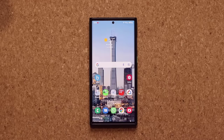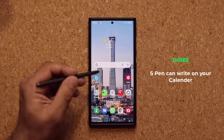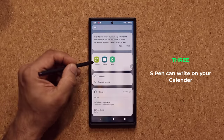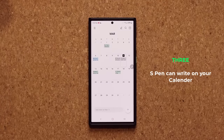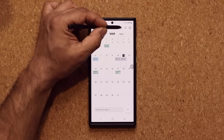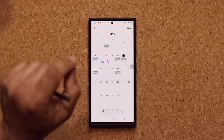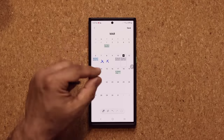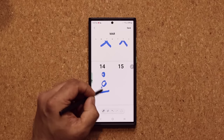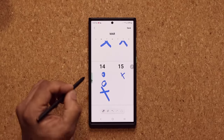Let's move on to the next feature, which has to do with your Calendar application. Launch it and look what I can do. On the top right, when you hover over this button, it says 'Write.' So I'm going to write on my calendar — I can make markings and whatever. The best part is, if I want to get really precise, I can zoom in up to 400 times and make markings, write whatever I want, and even access the pen settings to change thickness or color and take notes right on your calendar.